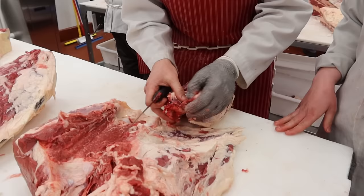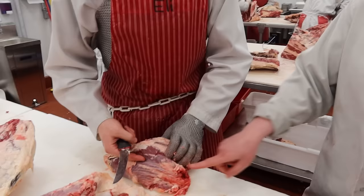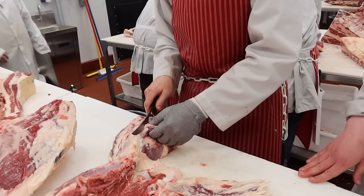This is called the Merlot steak, which is off of the heel, which kind of sits below the outside round. In the middle of this muscle, I used to call this the horseshoe muscle, and we would just grind it up. Yeah, we ground it until this semester. We finally found out there was a nice steak in there, and which one it was, and they've been selling really well.